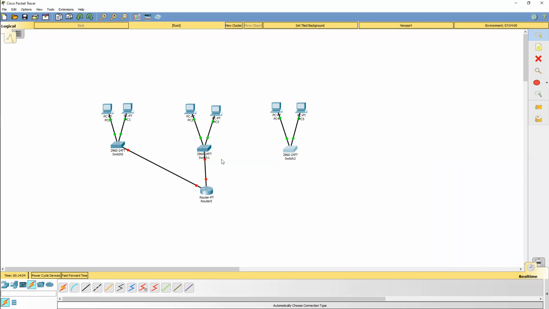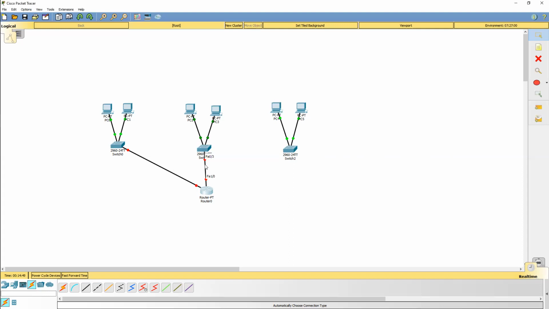For the purpose of the demo, now we are going to connect from class A to class B. As you can see, if you hover the mouse here, this is FA0, the fast Ethernet 0 port, and if you hover the mouse here, this is FA1. Now we are going to configure this. We go to FA0, which is connected from the class A network, so we're going to start from 10.0.0.100. This is just an address for the network interface so that the class A network can connect to this. So we have given an IP address.